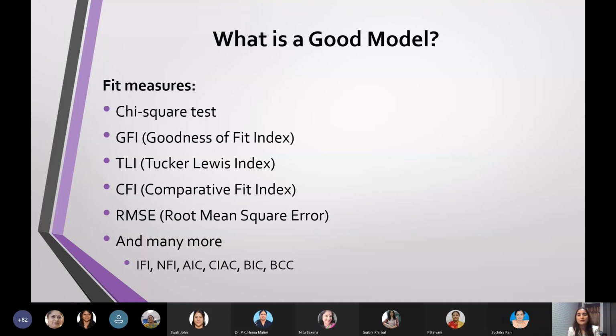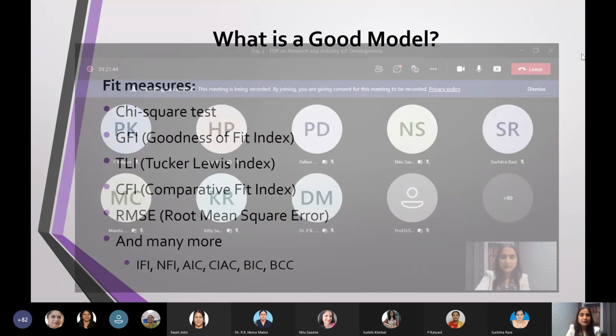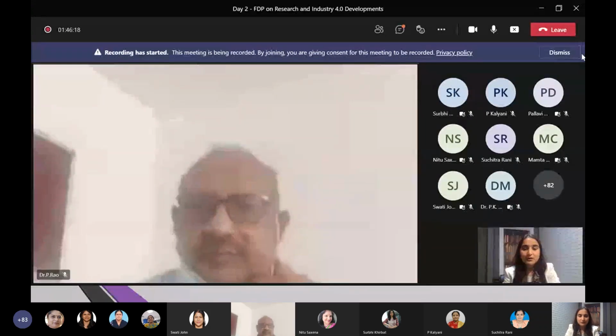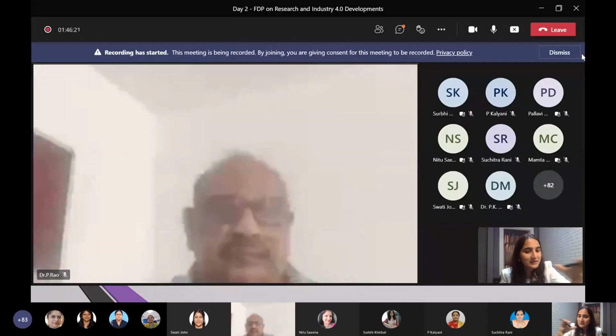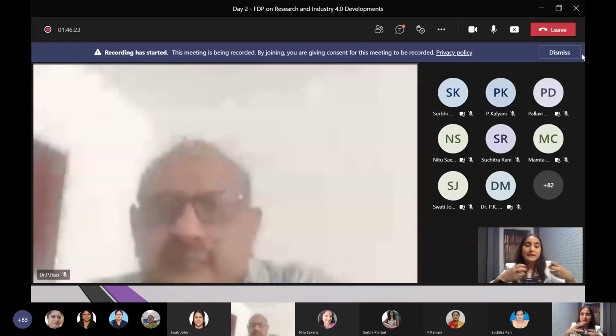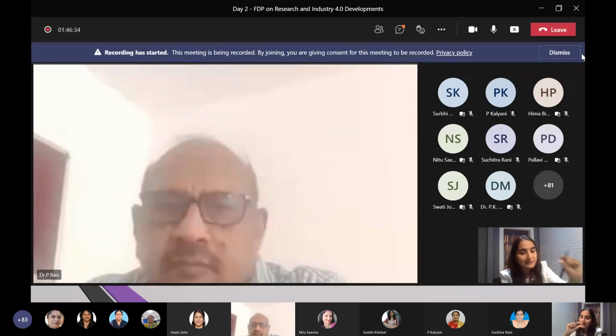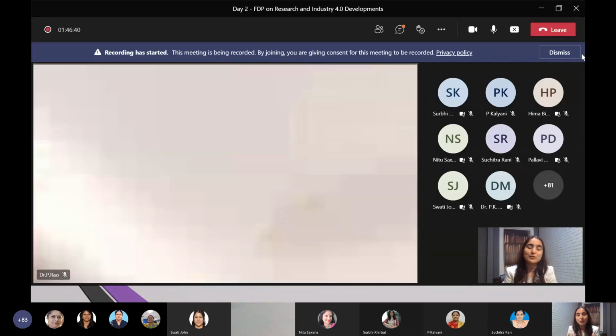If you break the model into parts, you're saying that IV1 leads to DV, but ignoring IV2 leading to DV. You're saying that these two relationships are working individually, separate from each other. That's what we test when we use regression. We test our individual relationships and not the complete model. However, SEM tests the whole model together.